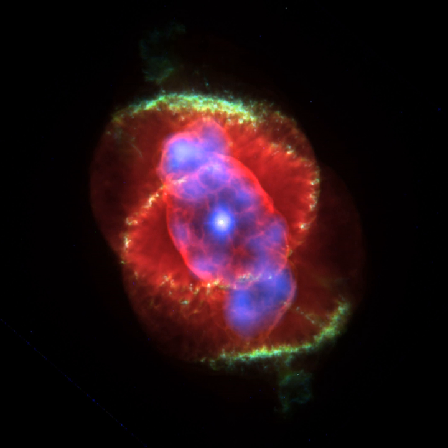The central stars of planetary nebulae are very hot. Only when a star has exhausted most of its nuclear fuel can it collapse to a small size. Planetary nebulae came to be understood as a final stage of stellar evolution. Spectroscopic observations show that all planetary nebulae are expanding, leading to the idea that planetary nebulae were caused by a star's outer layers being thrown into space at the end of its life.